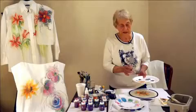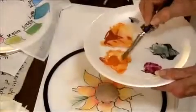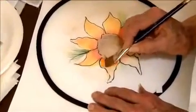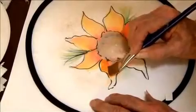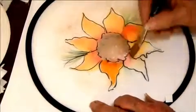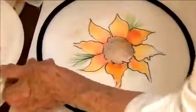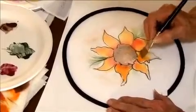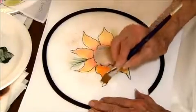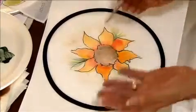It's very important in the beginning that you know which one of these colors is yellow. And I've had time to practice, so I know which one's yellow. So I'm just going to tuck that yellow in there. Remember, it looks much darker when I'm painting directly. And if this brush is kind of intimidating for you, use a smaller flat brush. If you don't know about brushes, go to one of your hobby or paint stores and they can help you. They have smaller flat brushes, they have round brushes, liner brushes, and brushes would be something for another day. But you can just work on it.